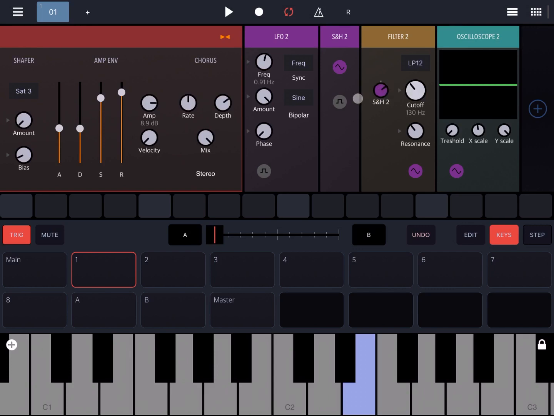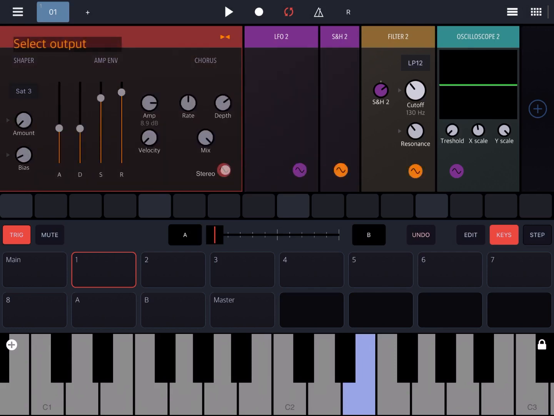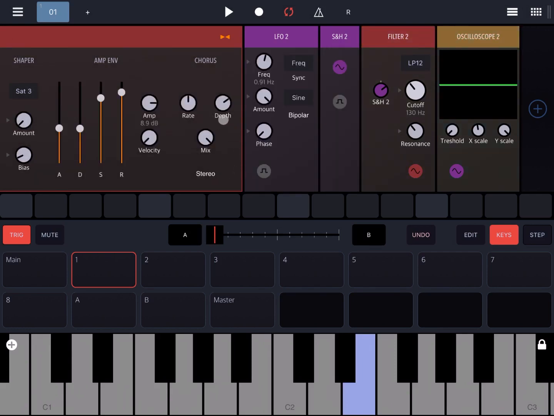Now if you play, this will not work for a number of reasons. First of all, the filter is now set to take the output of the sample and hold. That's wrong. We need to change that to take the output of the instrument which we chose earlier. Additionally, we need another source that will send pulses to the sample and hold module to instruct it to create a new sample and then hold it until the next pulse arrives.